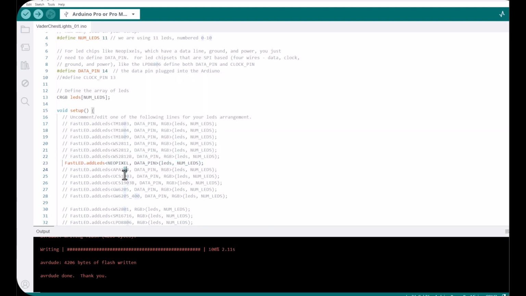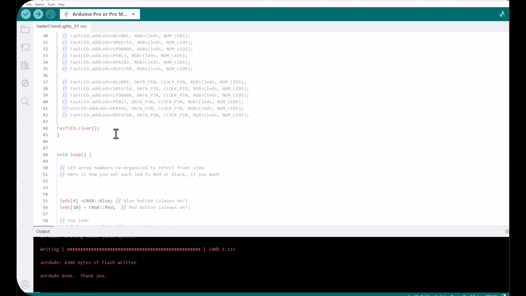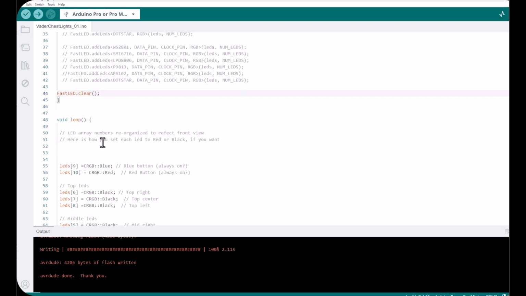These are all the different kinds. These are the ones I'm using. I tend to leave these in commented out. The 2 slashes mean ignore that line. It's just there for reference. And then I do a clear coming out of it. Probably don't have to do that, but I throw it in there just in case.